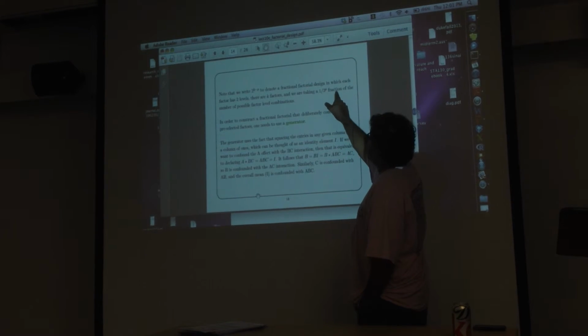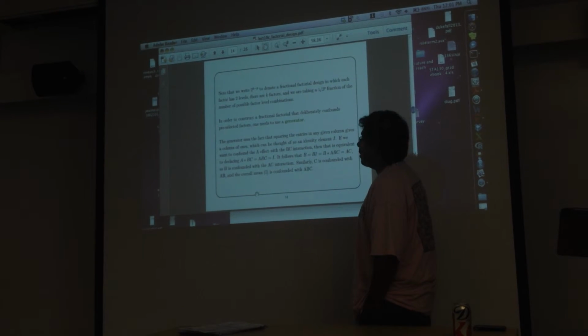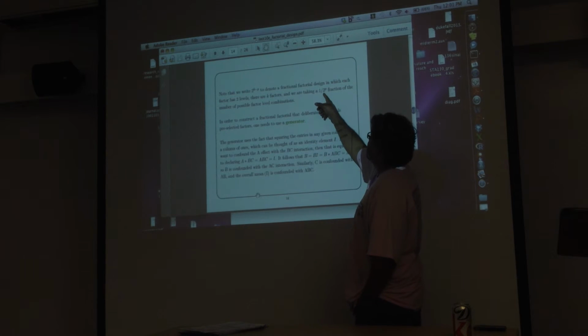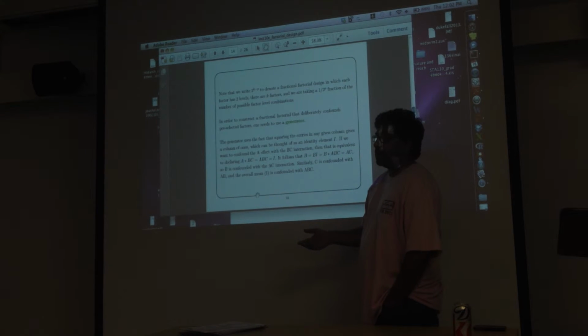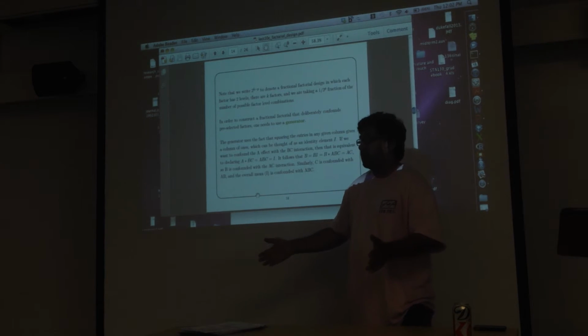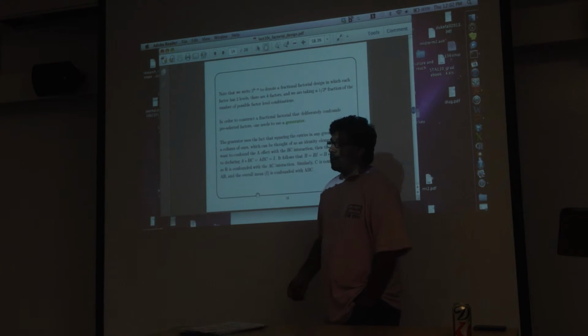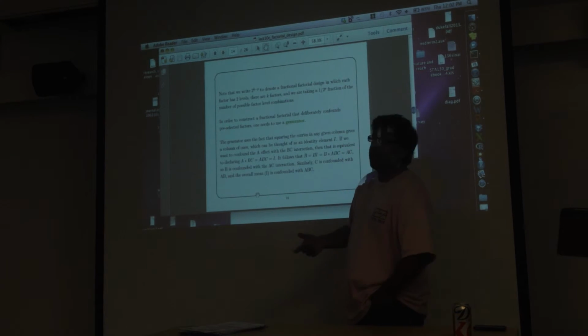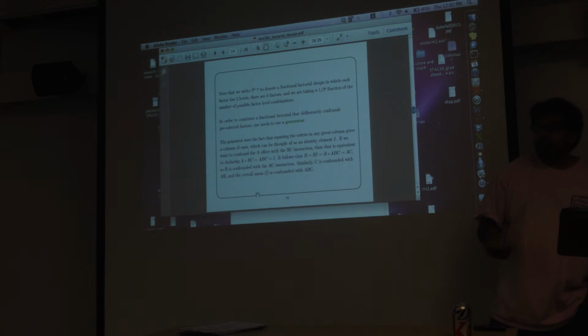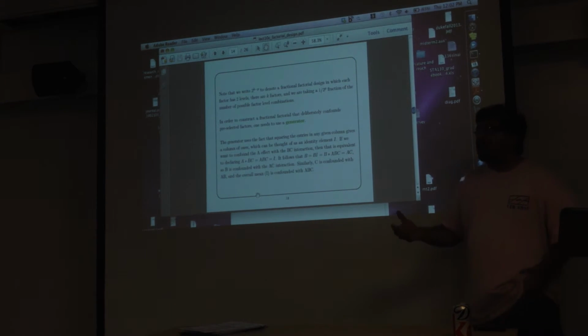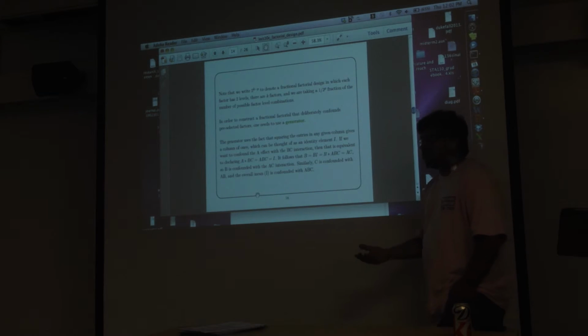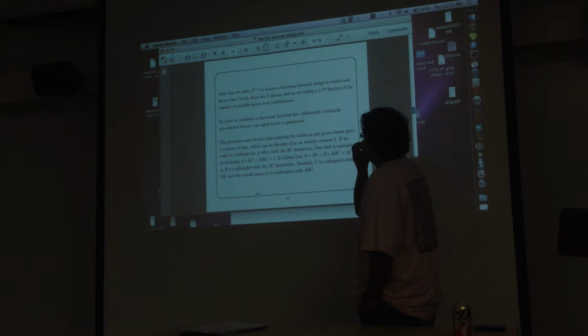And we're taking 1 over 2 to the p fraction of each of the possible factor level combinations. So this is just telling me how many of them we're losing. So if p were 0, what would it be? The design would be full factorial, right? If p were 0, you'd be getting everything, right? So p is telling you what? It's just telling you how many of the combinations you're losing. That's what p is telling you, okay?